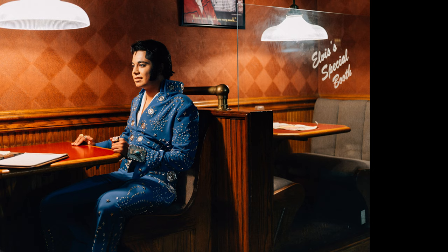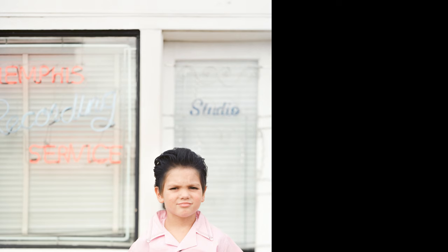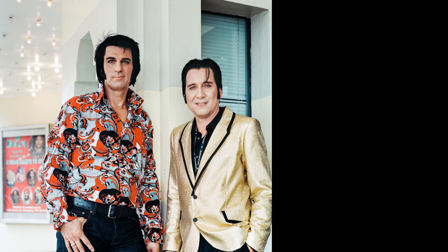He does have this special booth because Elvis ate there once, so they put plexiglass up. These are two pictures of my friend's son Cooper, who's an aspiring Elvis Tribute Artist — this is from last year and this is from four years ago. It's like Jesus and God meeting in the same room. These guys are really fun to be around.